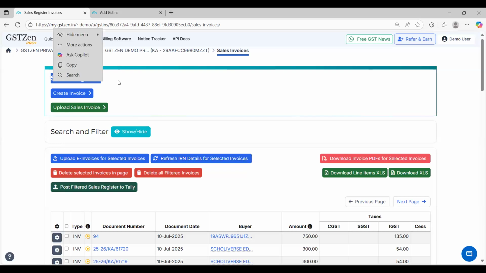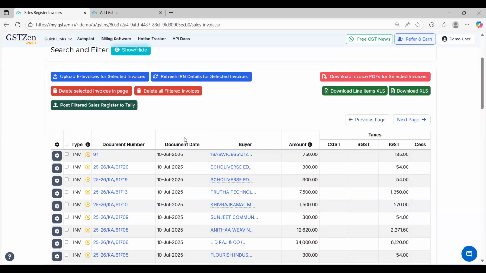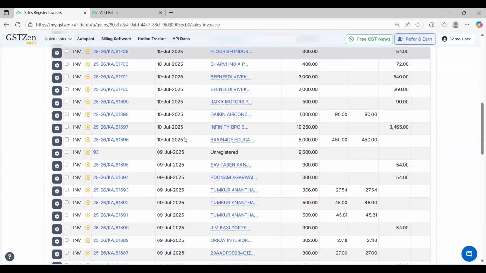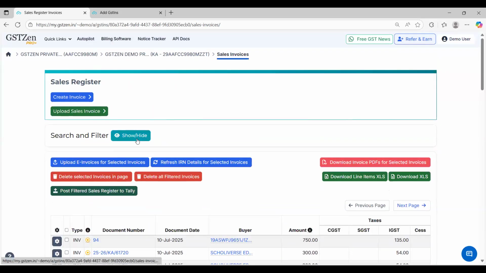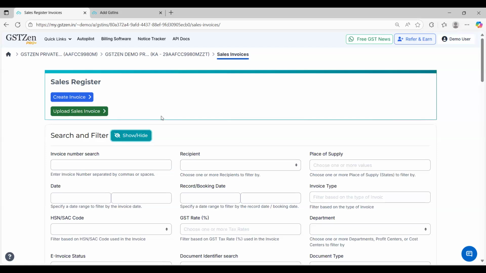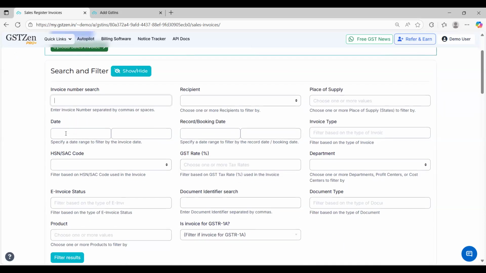As I mentioned in step 1, you have an option to view the sales register. This is what I was referring to. Here is the sales register where you can see all the data you have uploaded. You have a filter option, so you can search and filter as per your convenience. You can search for a specific invoice number, or for a date range.